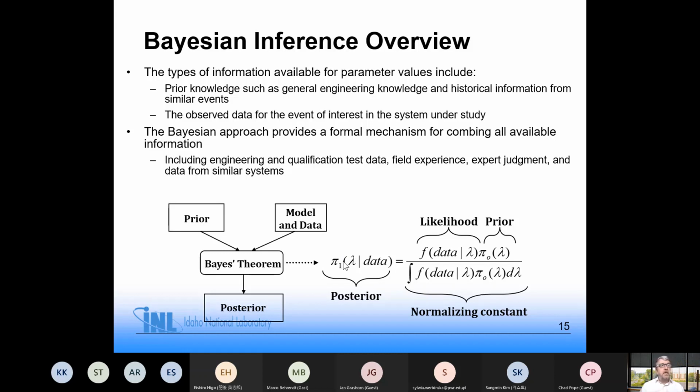And in the case of, let's say, the initiating event loss of offsite power, lambda, how you would read this is we're going to get a distribution on lambda given, the vertical bar means given, some data and really a model. I should expand this. It's data plus a model always. But that will tell me what is my new state of knowledge. To do that, I need to have the parts that we talked about previously. I need to have a likelihood function, aka probabilistic model, and a prior. And then I need to normalize that.